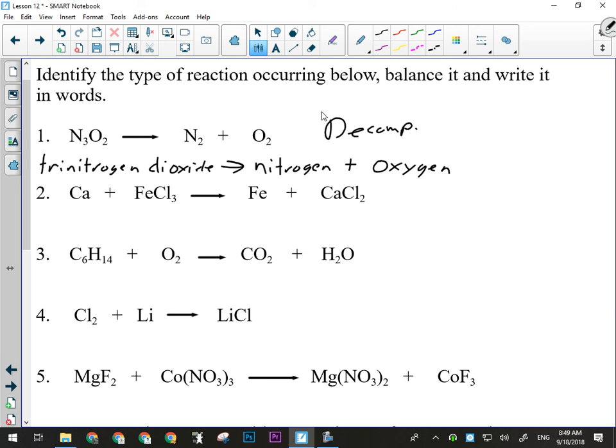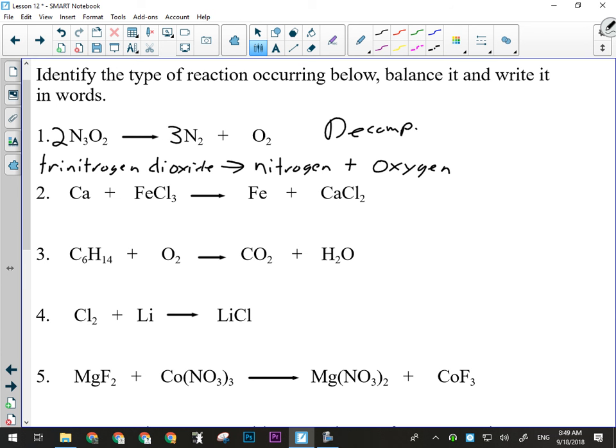So right now it looks like oxygen is okay. The biggest number is nitrogen, and it's a 3. So I've got 3 nitrogens over here, and I've got 2 over here, right? Since that's not balanced, what's the lowest common multiple of 2 and 3? 6. All right, so I'm going to try and make 6 on both sides. So I need to put a 2 over here and a 3 over here. Now I have 6 nitrogens on both sides.